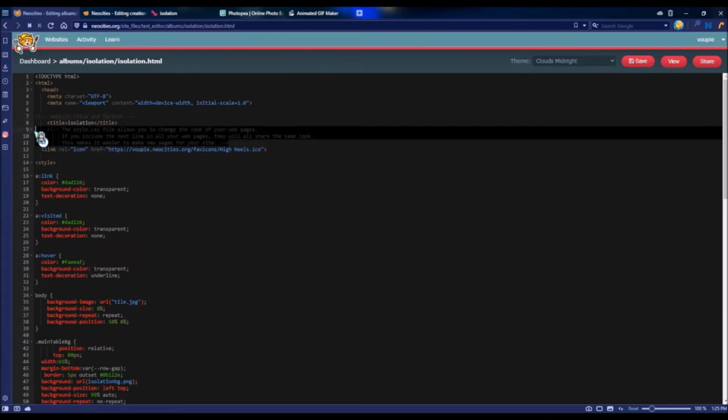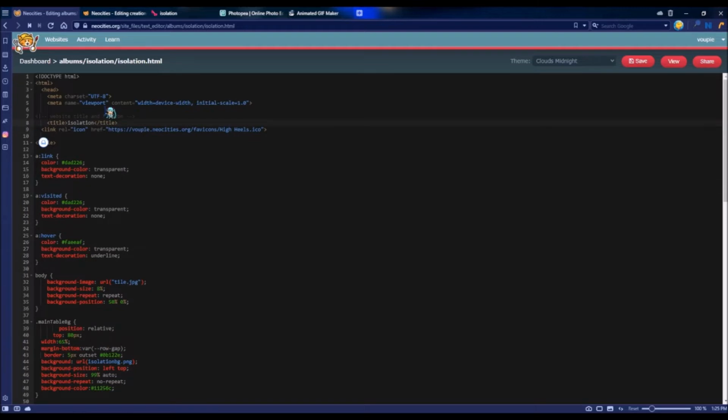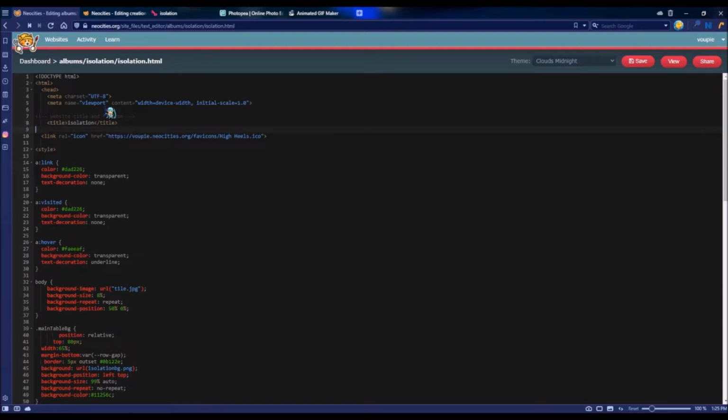And so let me get rid of this. This is from when I originally made the website. And I like to separate all my code line by line, like with a little line buffer in between, but that's just me. So the website title and favicon is these two lines. Oh, sorry. Let me begin here. I don't know what this is, and I've never known what this is. If someone wants to explain to me or someone wants to figure it out, they can do that. But I have learned to just leave it alone. And if it's there, I leave it and I don't try to mess with it.